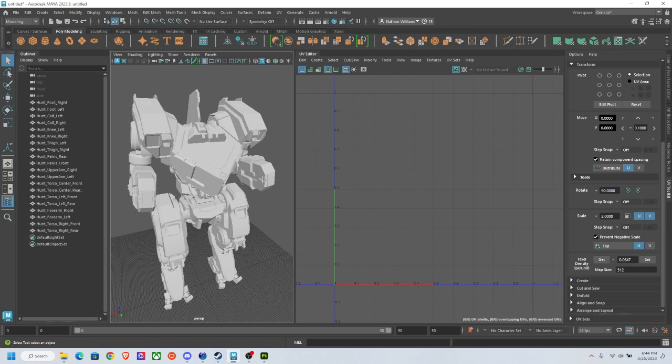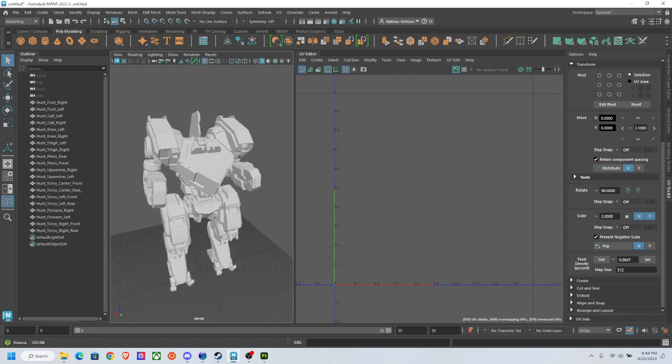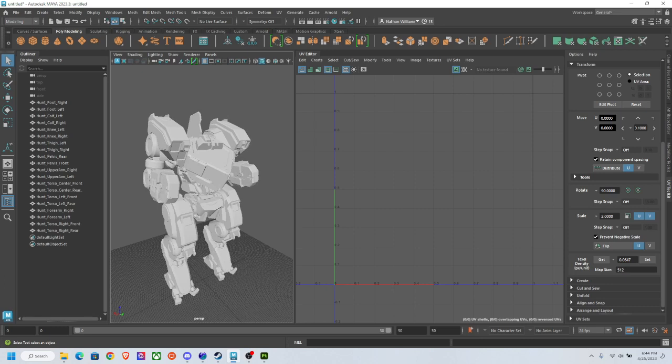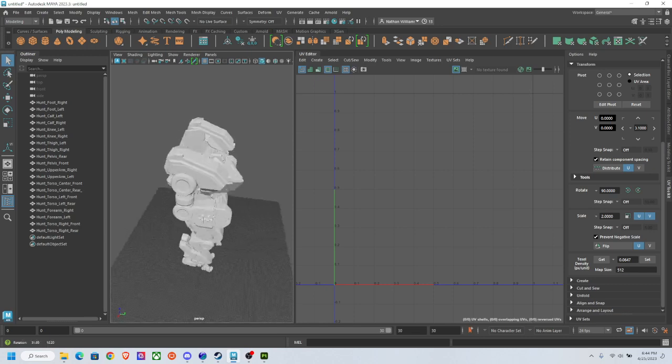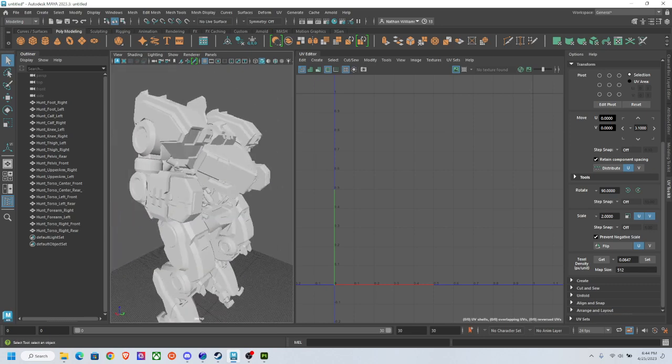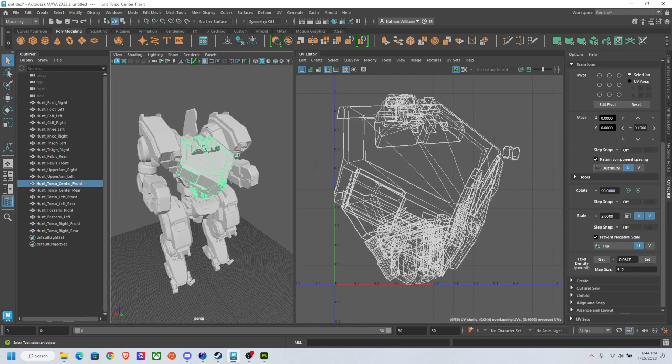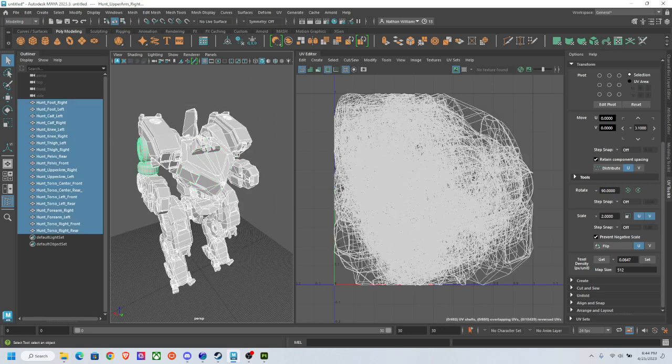Alright, I'm going to show you how to do a quick auto UV on a mech. I'm going to be using the Huntsman from Mechwarrior Online. This one I've slightly modified. It was prepped for Mechwarrior 5, but it's basically the situation you're going to run into. I've already done the UVs to camera, so they're all jacked up. Theoretically, if you made a new mech, this is what its UVs might look like.